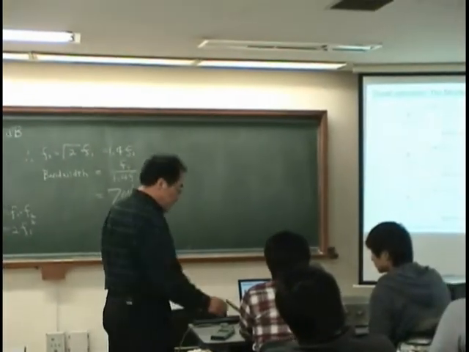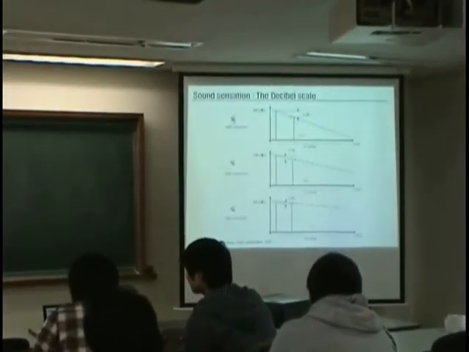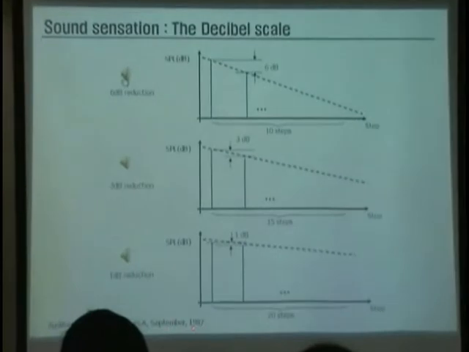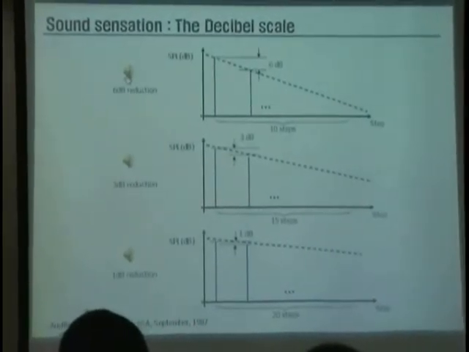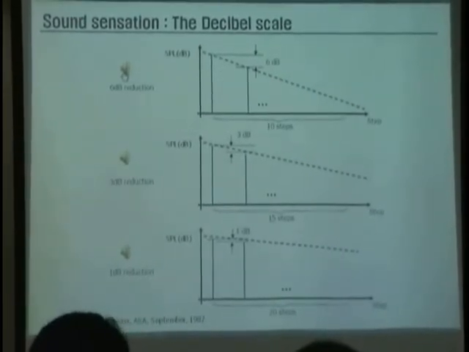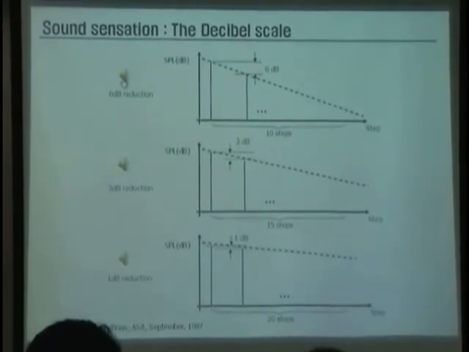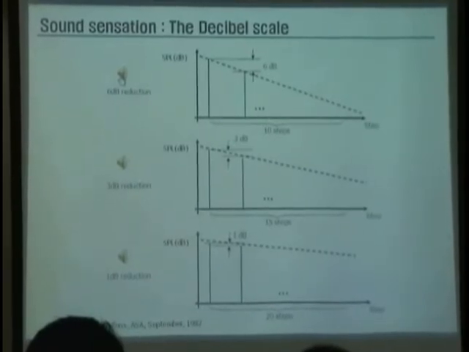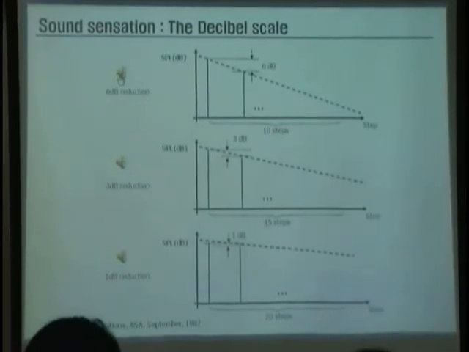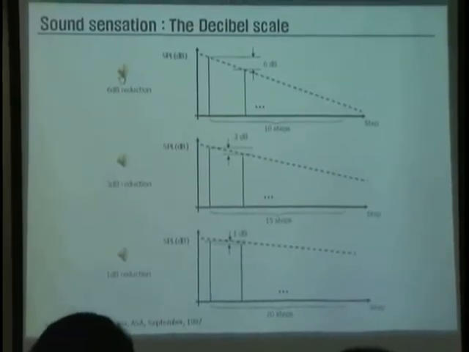Okay, decibel scale. This auditory demonstration is obtained from the Acoustical Society of America. They had some CD, and we used that to make our demonstration. The decibel scale. Broadband noise is reduced in 10 steps of 6 decibels. Demonstrations are repeated once. This is not my voice. Six decibel difference.